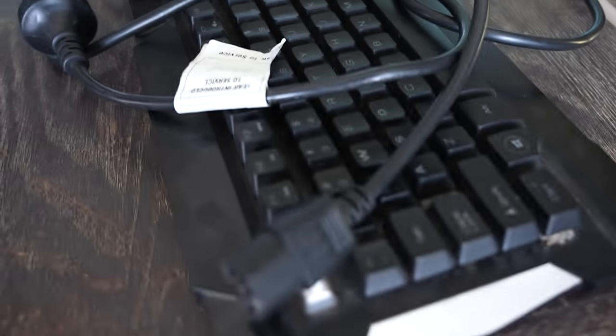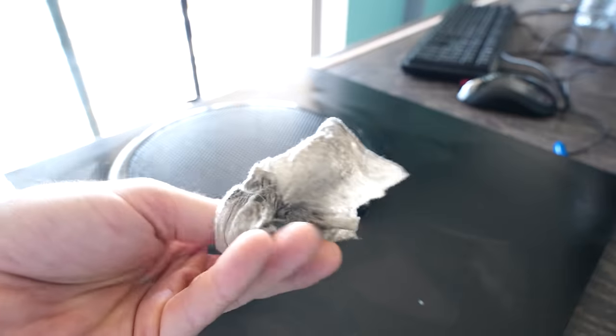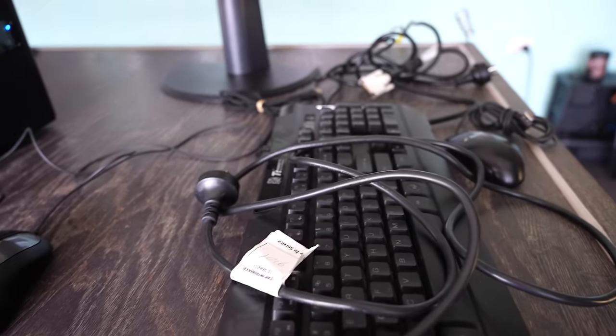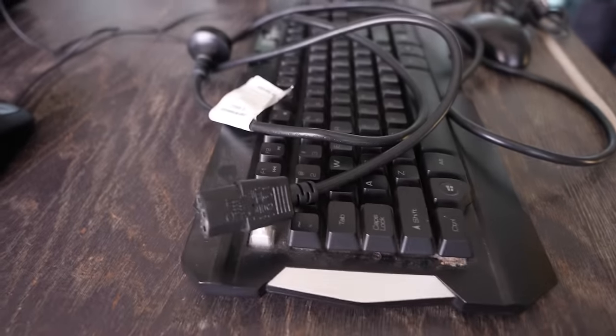And we're back at the Tech Yes studio. The keyboard is here ready to be cleaned. The monitor is ready to be cleaned. And our stress test is still working, so that is some extremely good news coming out of this little banger right here. It's time to complete the build and then talk about how much we're gonna try and get for this and our forward strategy moving on.